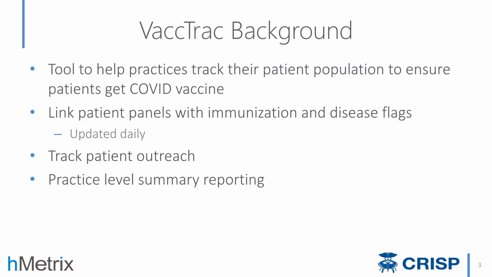Background on this application. This tool is a new tool that we've developed to help practices track their patient population and ensure that everyone is getting their COVID vaccine. We're taking the patient panel information and linking this with the Maryland immunization data and some of the disease flags based on the administrative claims data. These will be updated daily, so it's as close to real time as we can get with the Immunet data.